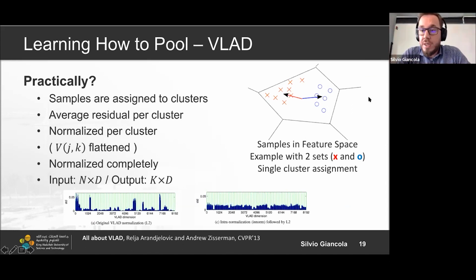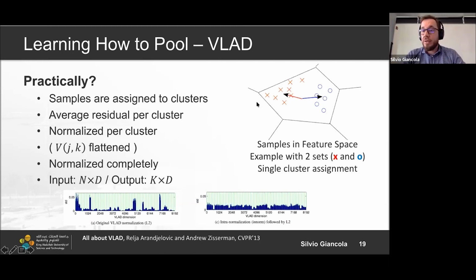You learn some clusters, and you might be familiar with the Voronoi representation of the clusters. This polygon is a Voronoi representation of multiple clusters, where one center is here, the other one might be here, and so on. For each of those clusters, for the representation of the dog, for instance, you learn how far away you are from the cluster center, so how different you are from the average of the cluster.